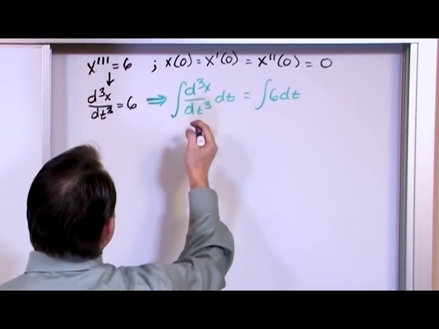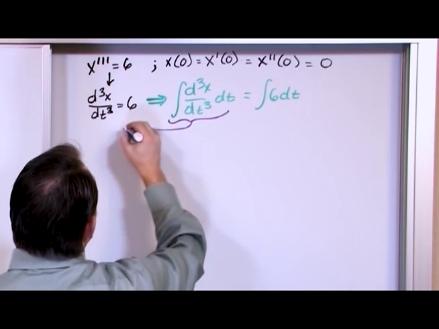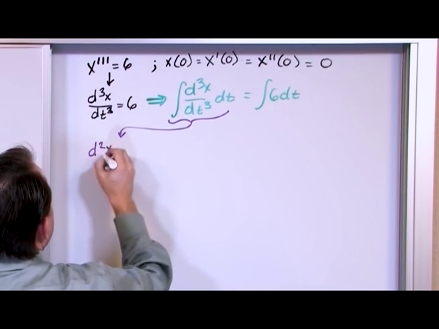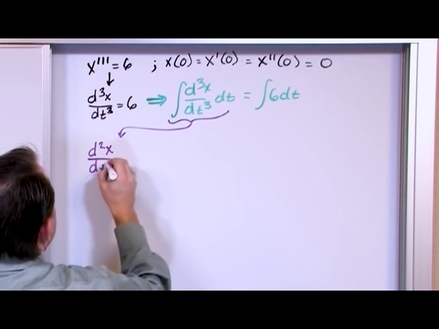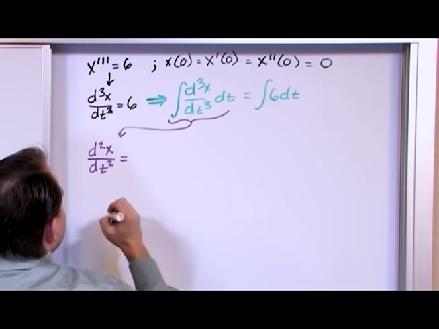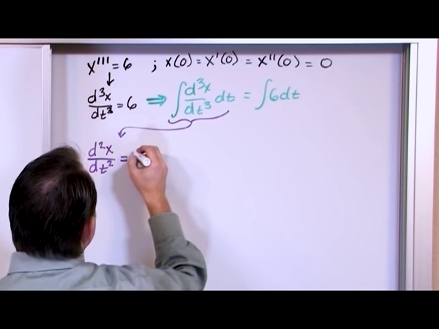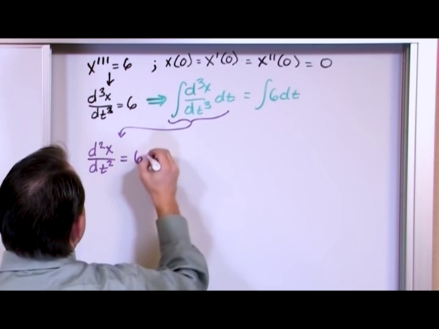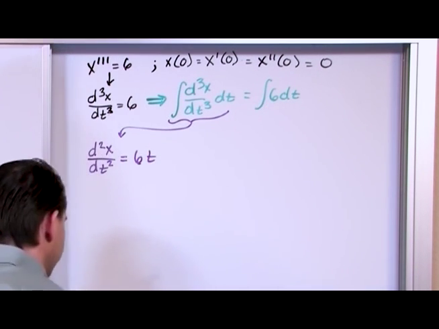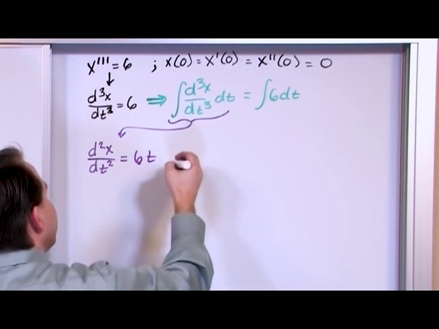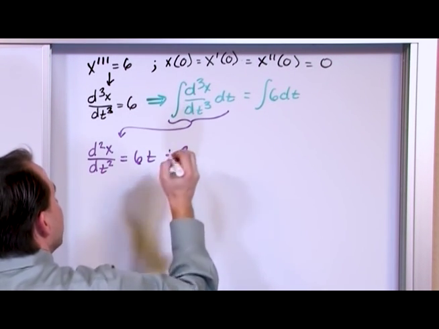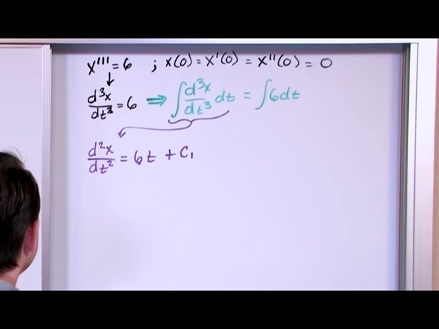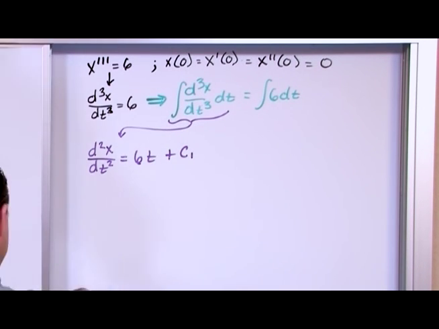The integral of this guy is going to be the second derivative of x with respect to time, because we take the one integral. Then over on the right-hand side, we're going to get 6, actually that's a constant, so we'll have 6t. That's just simply a constant. So we'll have 6t, and then we have a constant of integration, so we're going to put c sub 1. We're always going to write the constant of integration and label them. All right, so that's the first integral that we do.